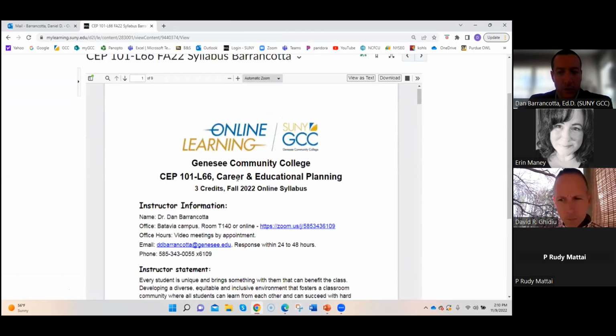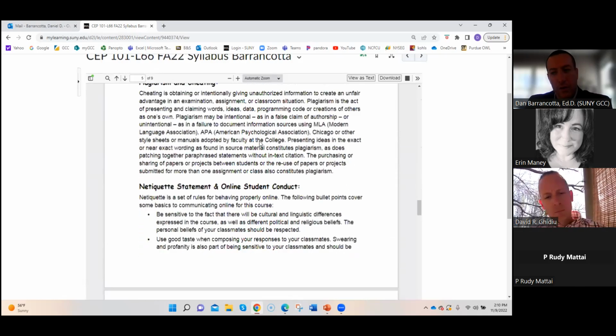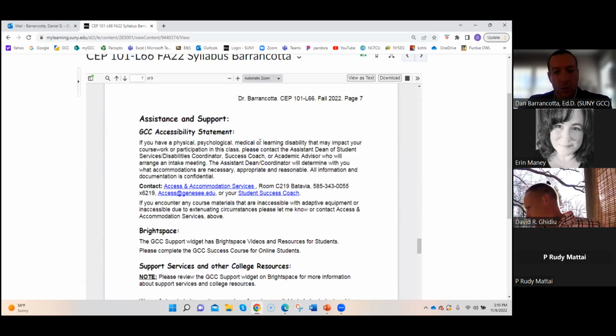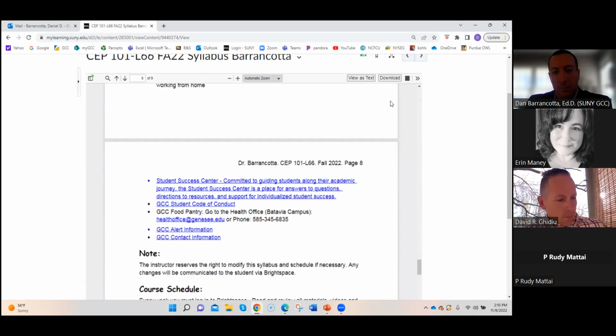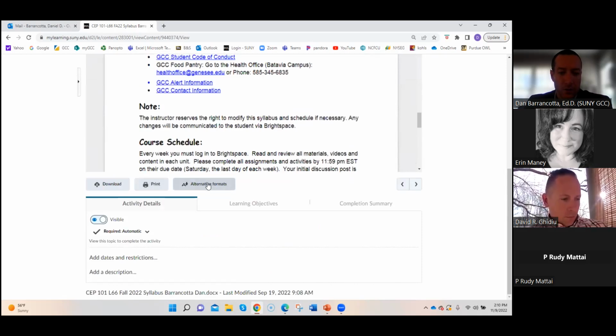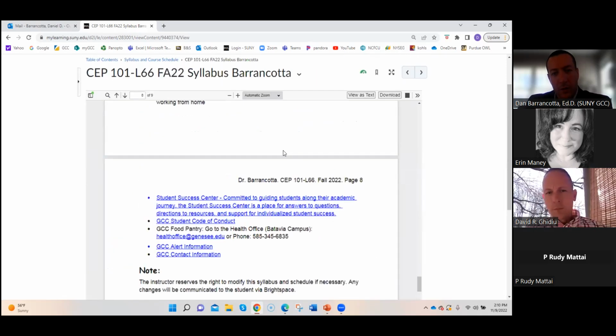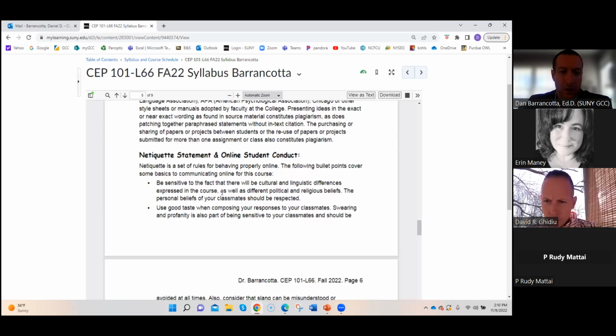And I love how Brightspace, when you upload files, and you can do this with PDFs, Word documents, PowerPoints, it puts the file in the document right in here where students can scroll through and see the document without having to download anything or click through an extra attachment or process. So this really sort of streamlines the course and puts things right in here. But students are able to download and print as well. And they have access to the alternative formats, printing and downloading here again at the bottom, which is a really nice feature. But I think this helps students rather than having to click and download another attachment. It's right in here as a document.